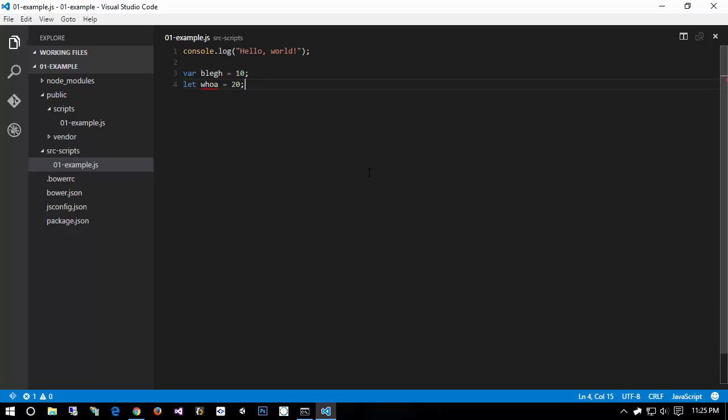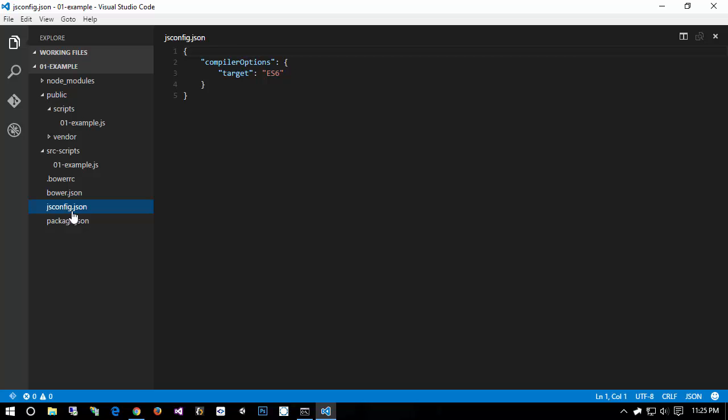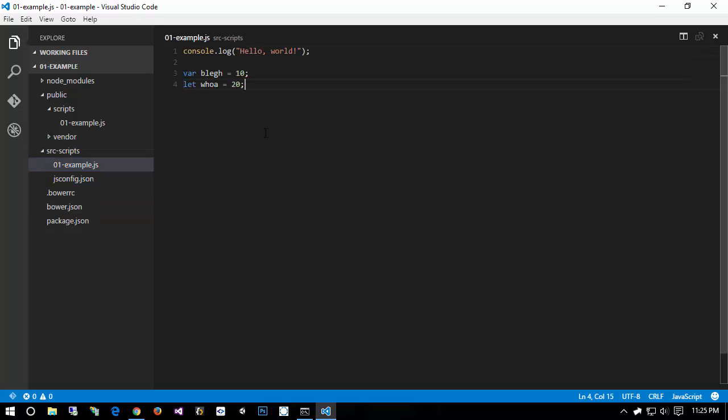To fix this, the primary way you're going to fix this is I recommend putting your JSConfig.json file not in a folder that's shared by both your client and your server code, or both your uncompiled and your compiled code. I recommend placing it directly in the folder where you're going to be writing your ES6 code. So I'm going to take this JSConfig file, drag and drop it into source scripts. And by doing that, notice how the error went away. So we're no longer getting an error on woe.